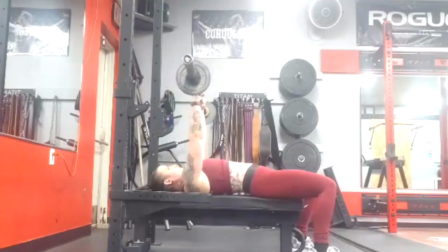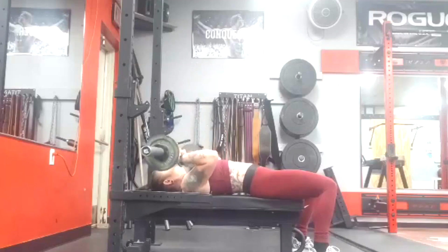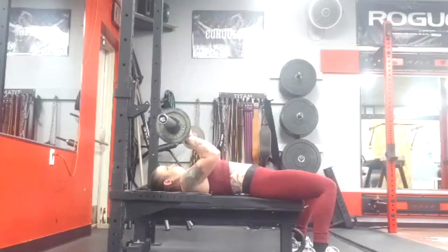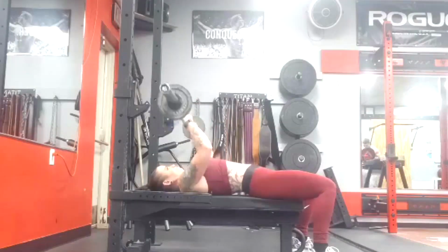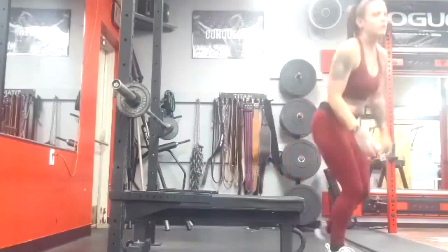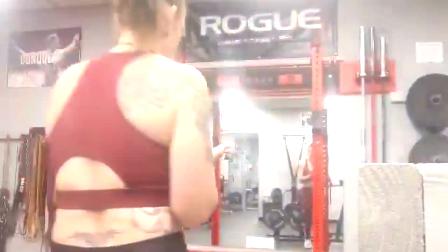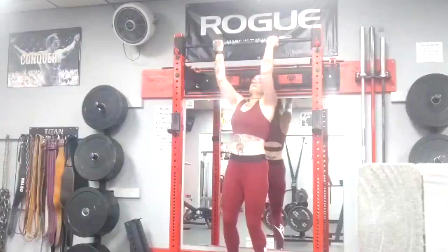So after the floor presses, she did JM presses, and she's started adding weight to it. She's like, oh my God, they're killing my triceps. But she has great range of motion. She's able to use a very heavy weight, and it's largely, I think, not only because we did all that tricep tendon work ahead of time with the bands, but because she's close grip benched for so long. She's very tricep dominant, triceps are very strong. But we will correct that.